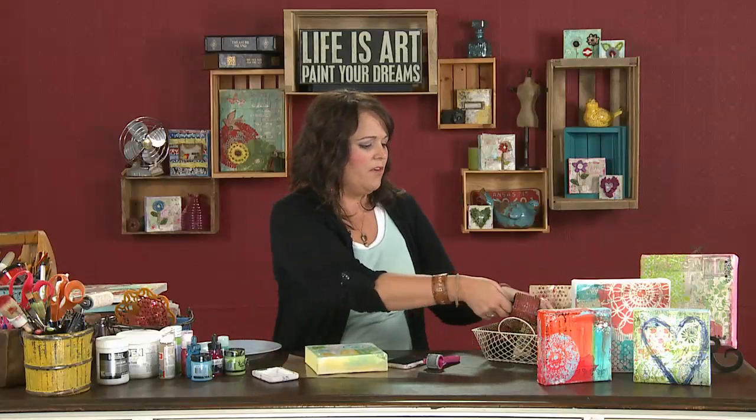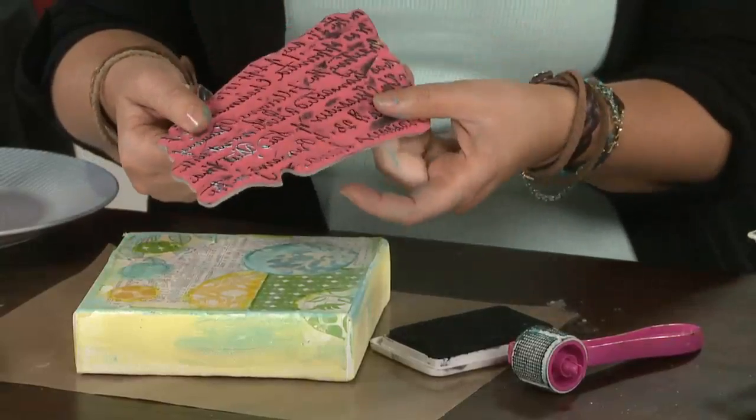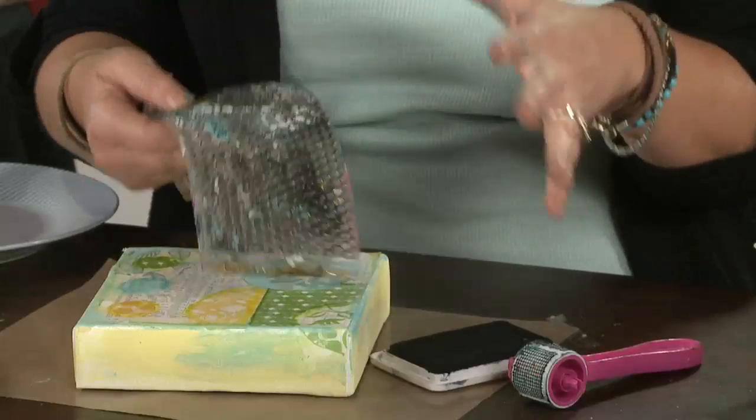This is another form of a roller stamp. Glitz makes this roller stamp, and it's a lot of fun too. But you've also got any kind of wood mounted stamps work. Any rubber stamps that aren't wood mounted actually work great because you can press them and get them into the canvas anywhere. Acrylic stamps work great. Just anything, honestly. Any kind of stamp that you have will work just fine, and it doesn't have to be a certain design.